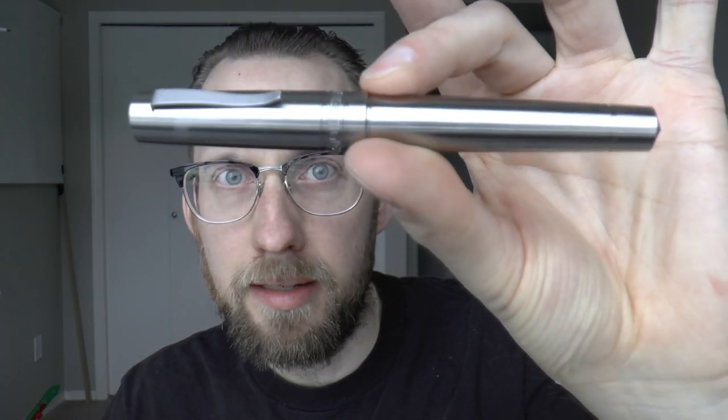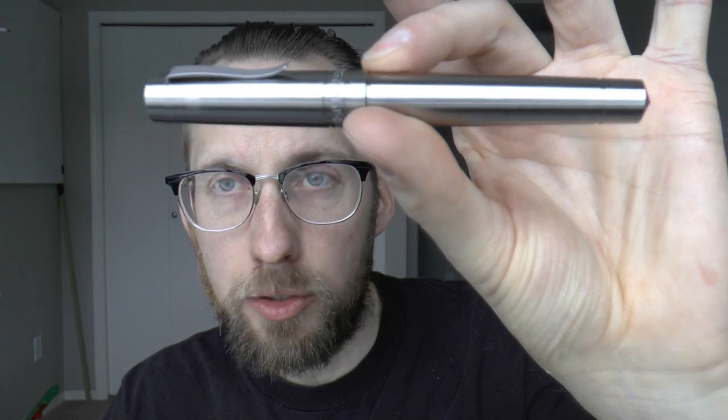Hey there! I was contacted by Enso. I have reviewed a couple of Enso pens in the past. They had a new pen come out called the Italia. Here we have the Italia. It's a very attractive pen in my mind. It's titanium — a lot of their pens are titanium, aluminum, brass, these kinds of metals. And it has a Greek key on two parts of the pen, so I thought it was quite interesting. I will show you the parts of the pen, tell you what I like about it, what I don't like about it. But before I do that, I will do a writing sample. Let's get started!